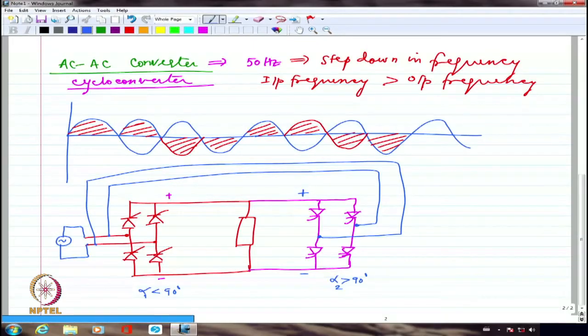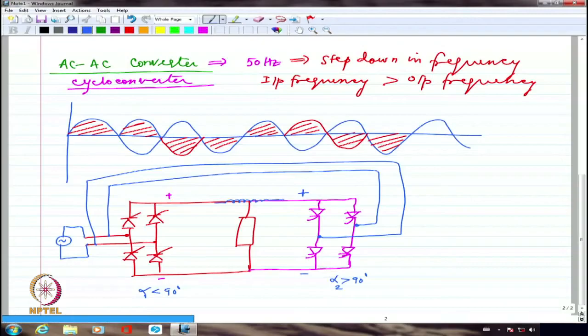So the averages were the same, because of which we had put a reactance here. If you may recall, we had put some reactance here, so that any di by dt will be limited, and the reactance will also have some amount of resistance, because of which the magnitude of the current will also be limited.